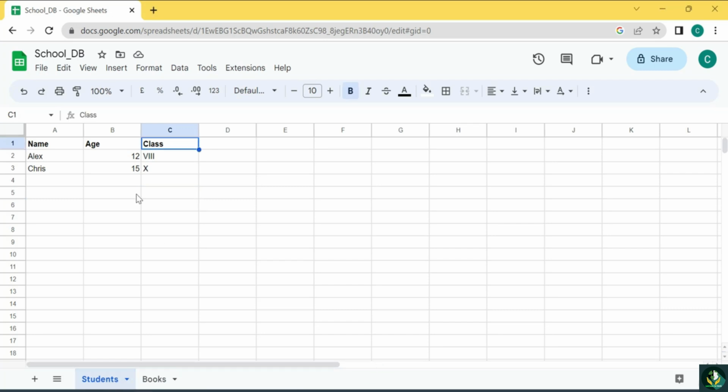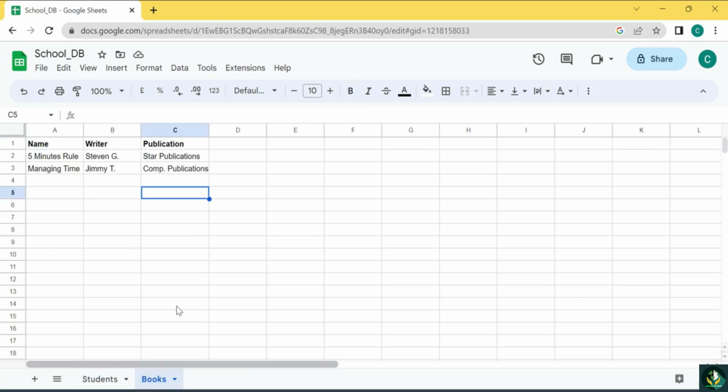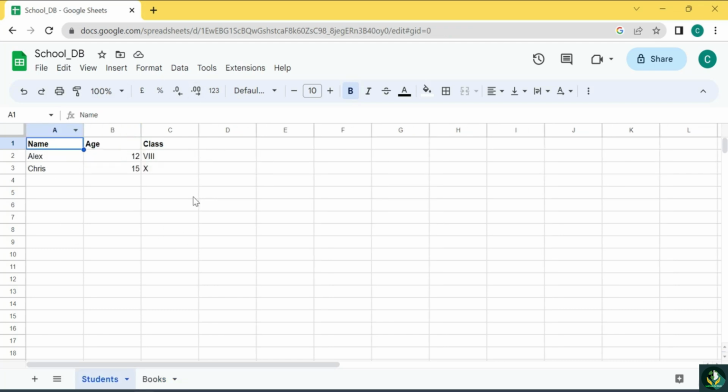If you look into the student table, you can see that there are certain keys that will have a property of a certain student, right? If you go into the books, you can see that there is a certain book, and these are the keys that represent the properties of that book. So every collection or every table has key properties or headers inside of them. In Mongoose, the collection is said to be a model.